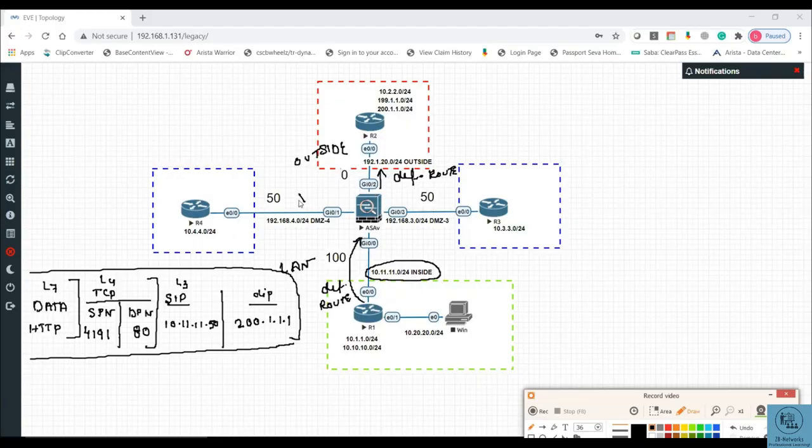And at this point of time I'm not implementing any NAT over here, but the traffic reaches R2, so it's an ISP router. What happens generally on the ISP router is they implement one solution called URPF, that is unicast reverse path forwarding, right? It's a very common technology with the ISP stuff.